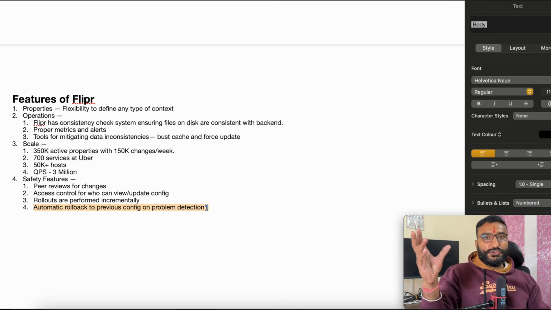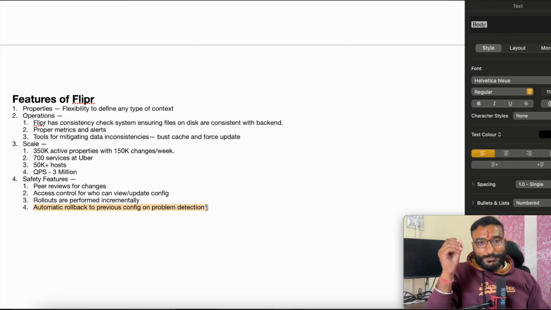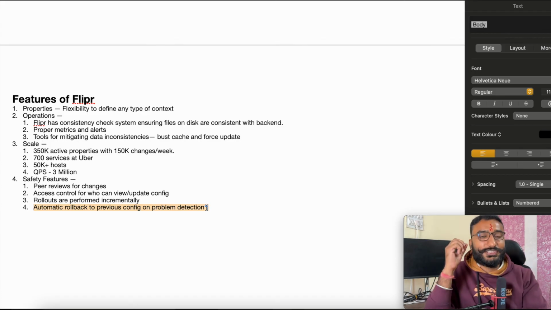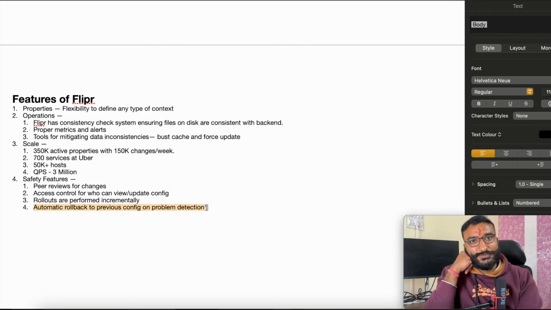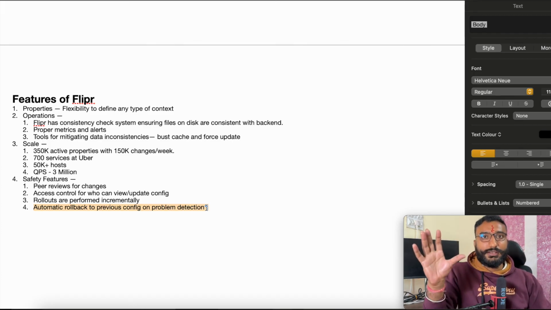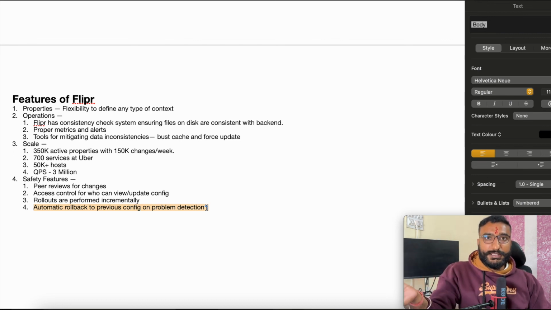This should be done automatically, as it might happen that it is missed by a human, or let's say the alert didn't reach the human on the device, or the on call was not available. Bad things happen during bad times, right? So to ensure a smooth rollout of changes, if something goes bad you should try to do an automatic rollback, so that it is detected quickly and rolled back quickly.